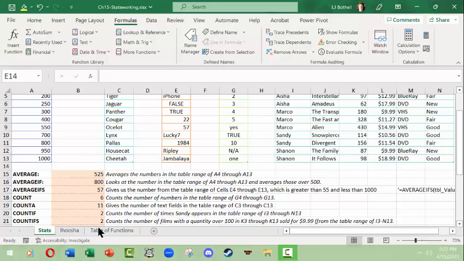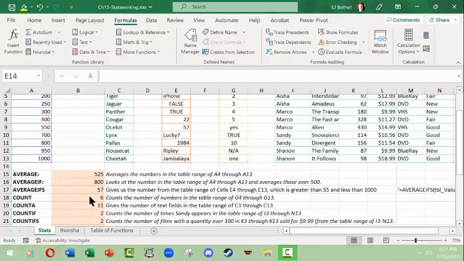This next section, we're going to focus on counts. So we have four different count formulas we're going to look at. Count, which tends to be counting numbers of numbers. CountA is what you would use if you're going to count items of text. CountIf would be if you're doing a number of something based on one specific condition. And CountIfs, the multiple, would be looking at a count of something with more than one condition applied to it.